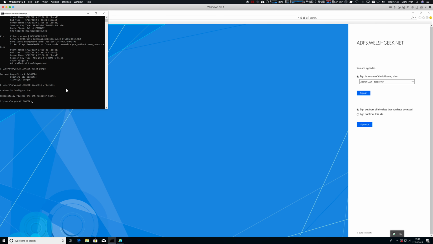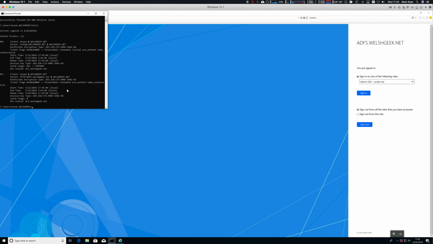If we look at the Kerberos ticket here now, it's actually changed from the CNAME record that it was, and the service principal name for which the Kerberos ticket is issued is now matching the host entry for the service principal name on the managed service account, rather than the entry that was present from a DNS perspective, and that matched the service principal name on the computer record. So that's all working.